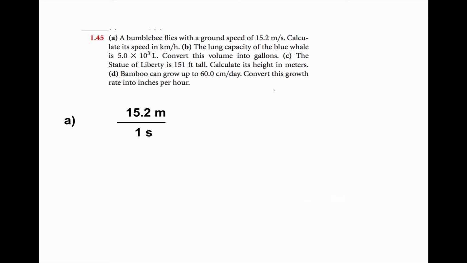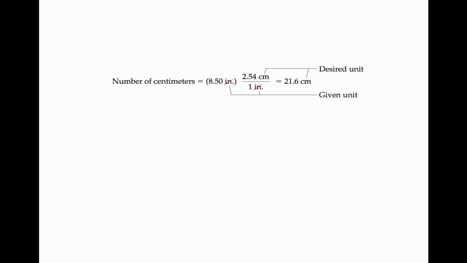So the first thing we do with these unit conversion problems is we write down what we were given. All right, so I want to convert meters per second to kilometers per hour. So I just focus on converting one of them first, and then I go to the other one. So again, when you're converting, right, you write down what's given, and then you find some conversion factor that's going to get you out of the unit that was given to get to another unit, right, a desired unit.